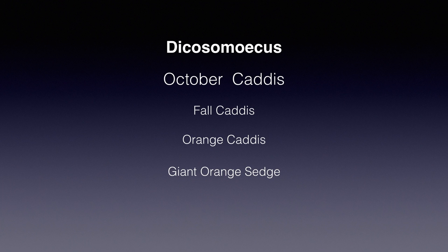Many believe the emergence is mainly at night and the pupa quickly swims to rock, to shore, and leaves the water quickly. If this is true, the emergence period would generally not be a significant fishable event. I have too little experience to comment on this, but I have not seen an emergence of this caddis. However, the caddis adults live for multiple weeks, are surface egg layers, and an egg-laying hatch is very much an excellent fishable event. So let's tie up an adult egg layer for this caddis.